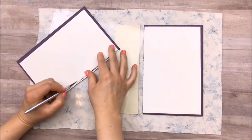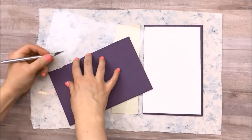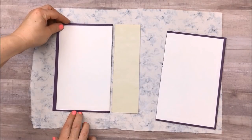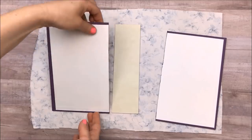Here, I'm just trimming up the edges of my covers so they're nice and smooth. Sometimes if you leave a ragged edge on your cover, you can feel it in the spine of your book later. This is being really picky here, but I just enjoy feeling the smooth edges of a journal, so I'm trimming them up here.